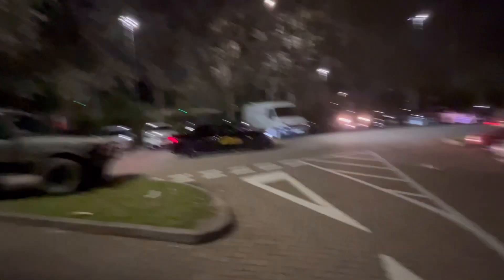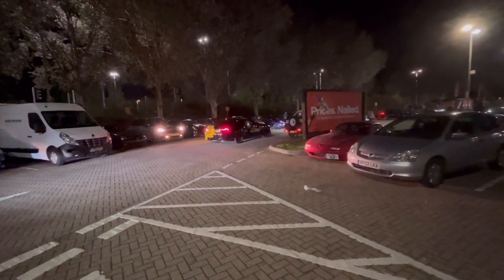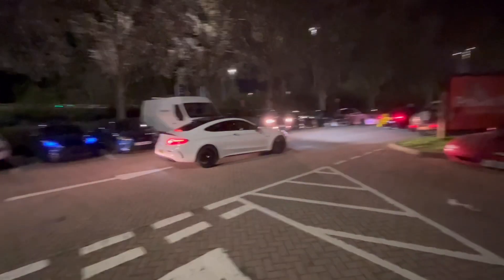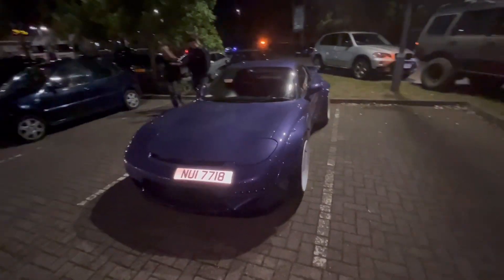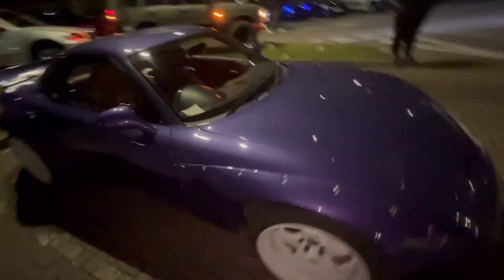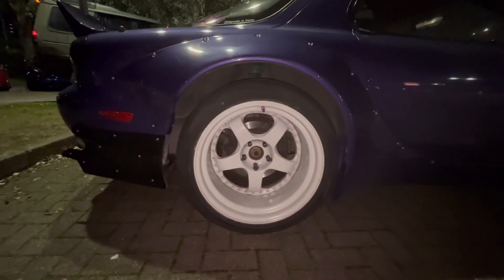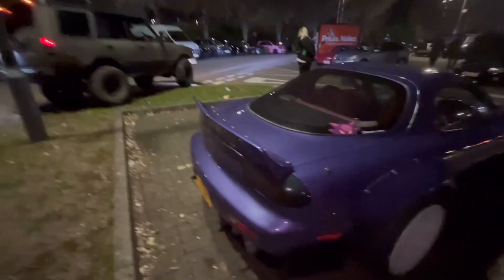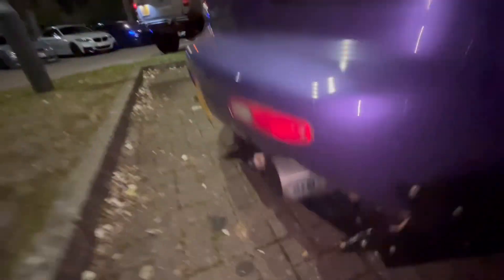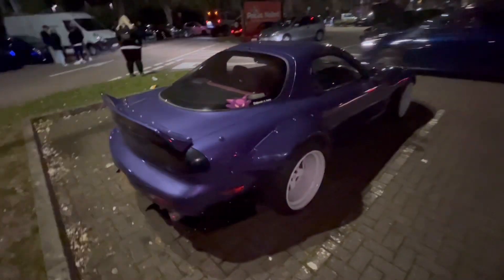We have a brand new BMW M2 just casually leaving. Behind we have a white C63. We have this absolutely stunning purple FD RX7 with the OG V1 Rocket Bunny wide body kit - some very deep, wouldn't be surprised, repainted Workmeisters considering this looks to be like an authentic Rocket Bunny kit. And we've got the infamous big Kakimoto can on the back as well - this thing is sick.